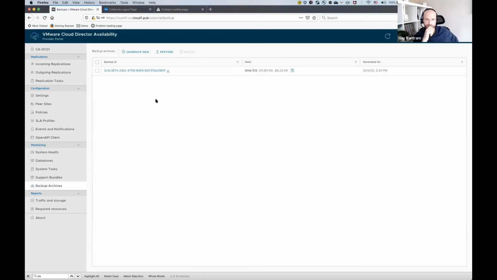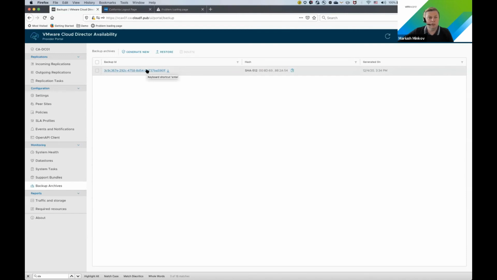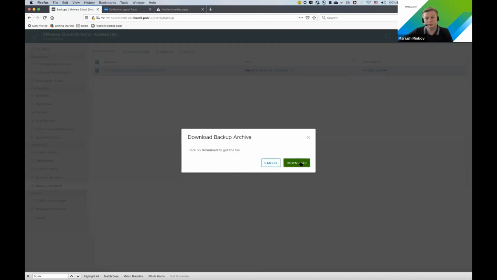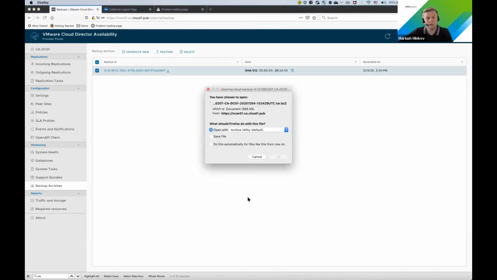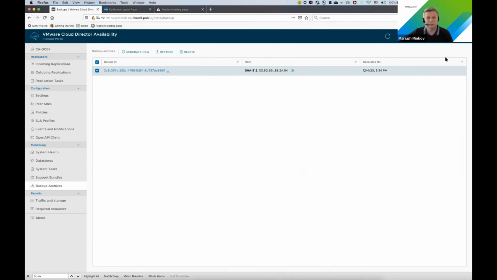Sure, okay. So once we have our backup archive, we need to store it in a safe place. One of the options is to just download the file, which is going to be saved as a full archive, which contains information about the date when the backup was done and the exact name and version of the site.